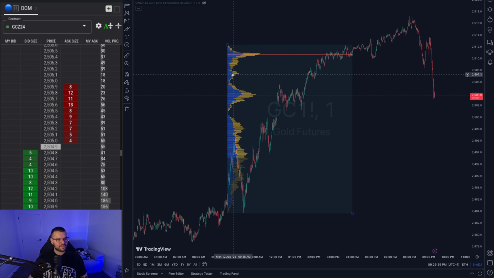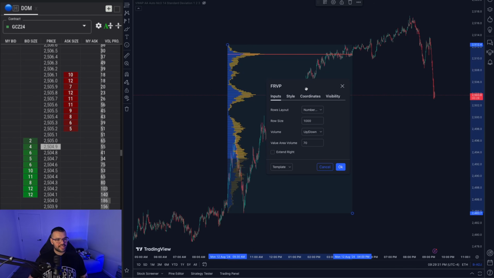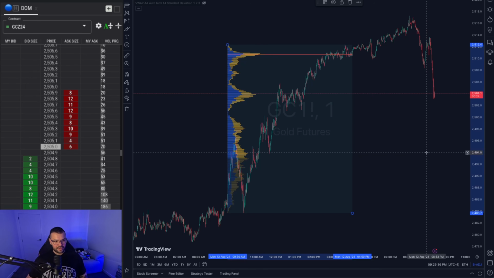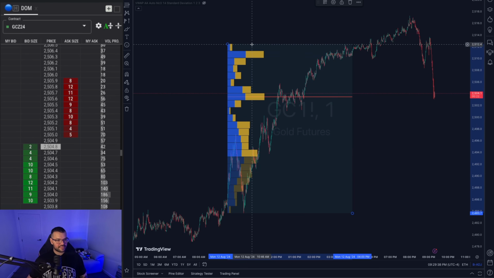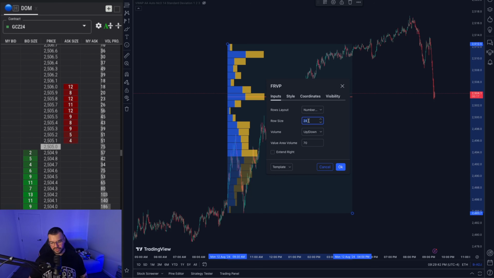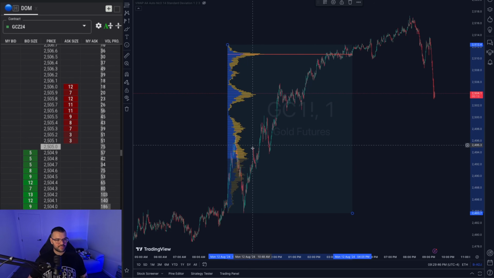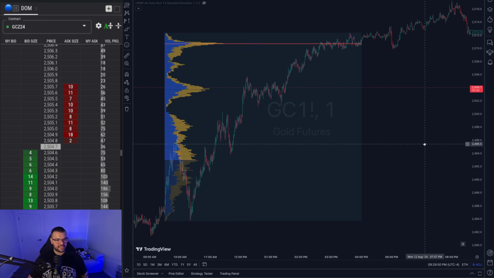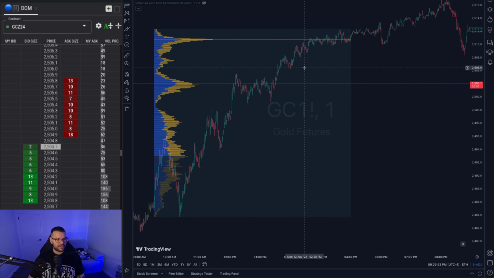Now you'll notice that yours probably looks a bit different to this because you need to change the settings. So you'll probably have it look something like this, which is just, yeah, it's a bit ugly and it doesn't show you the finer details. So I have this set to row size 1000. That way you can get every single detail, every price point how volume transacted. Now, I'll explain the theory behind this in a second. I do have a full video explaining the theory behind volume profile. So I'd recommend you watch that first if you're new to volume profile. And I'll link that in the description below. But for now, let's have a look at the levels.